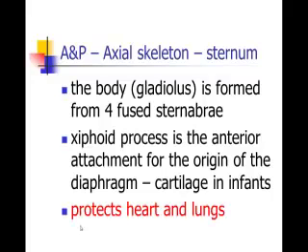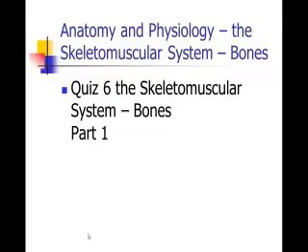And the sternum is going to help protect the ribs and the heart and the lungs. And that gets us through the first part of the skeletal muscular system, on the bones, and there will be a second Camtasia that we'll do on the second part of the skeletal muscular system on the bones. There'll be a separate Camtasia.